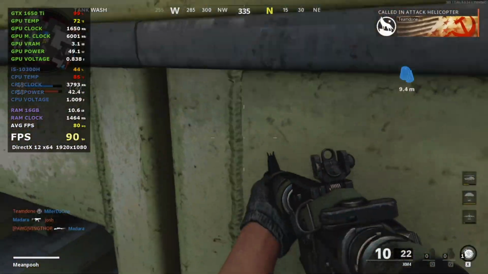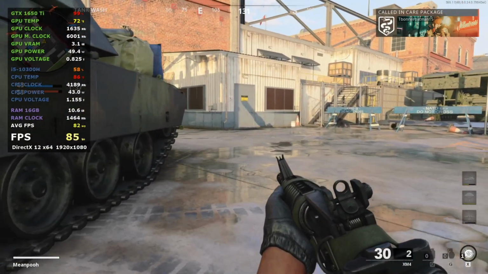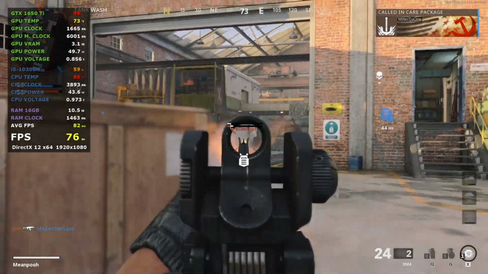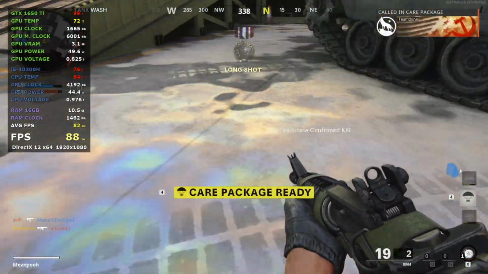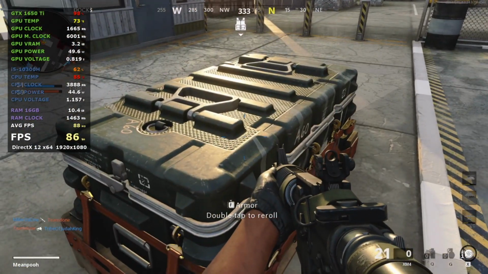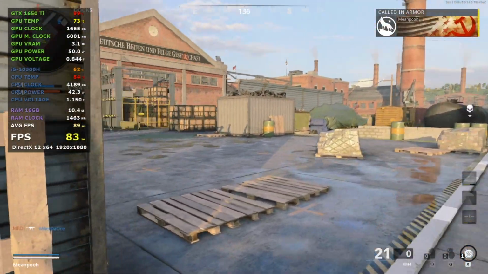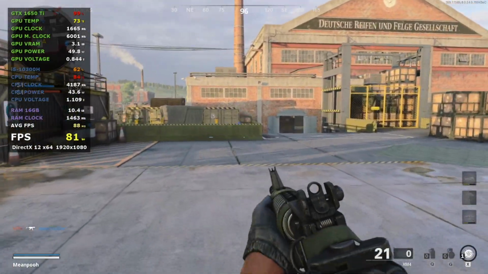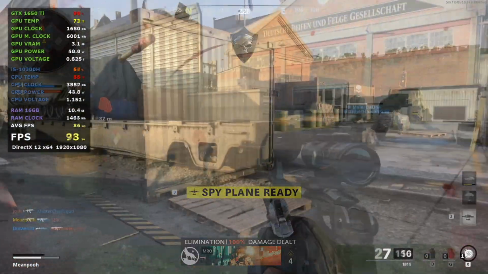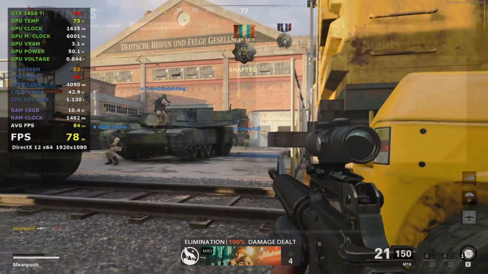We're letting the motherland down. Pull it back. Hostile attack helicopter inbound. Be advised, hostiles have multiple inbound care packages. Enemy spy plane inbound. Smoke check deployed.